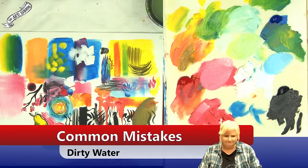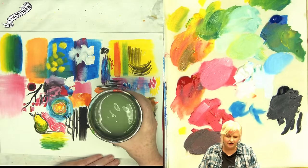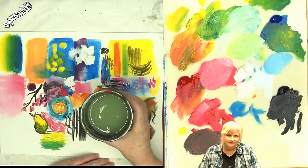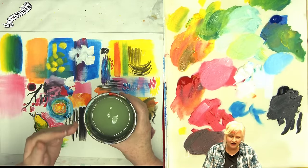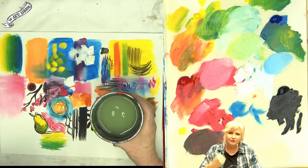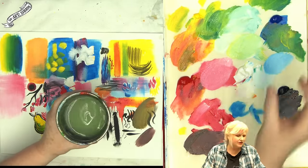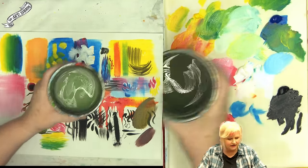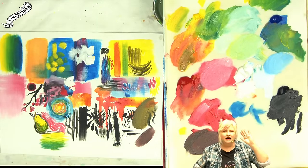Dirty water. The other place that you accidentally dull your colors is in the water. If you're not changing your water, the pigment that's in the paint is now in the water floating free. It would be very hard in very dirty water to get a bright white, a bright yellow, a bright blue, red, any of it. These pigments count. And when the water, I mean, this is pretty fine. These are pretty fine. But when they turn into the murk, you've got to stop. So if it looks like Swamp Thing can live in there, you've got to stop.